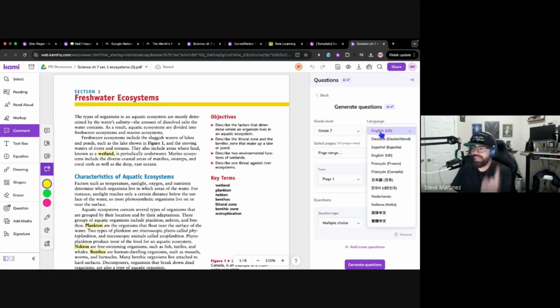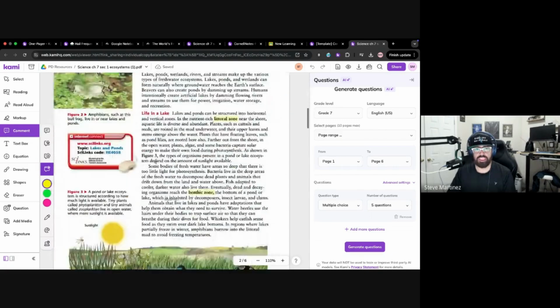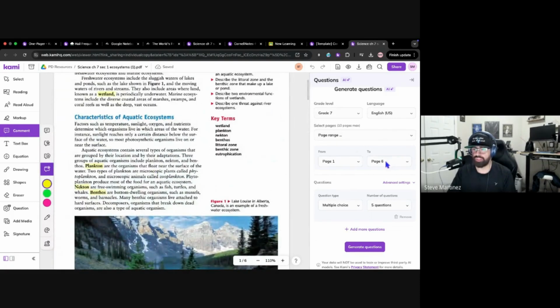I get to pick what language I want these questions in, and you can run different batches. So maybe you do 3 questions in English and then 3 questions in Spanish, right? You'll have visibility on both depending on who's answering what. So again, this is a great way for moving from that tier 1 intervention to tier 2 intervention, that scaffolding. And you know what? I'll just do that for you. We're gonna do just pages 1 through 2 just to show you.